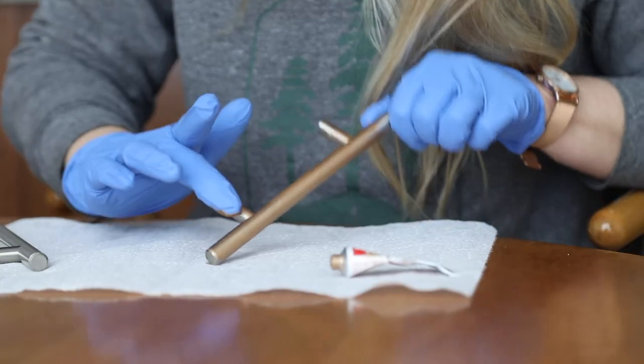I had two options: buy new or paint the old ones. New handles are probably $15–20 bucks a pop, and my wife is like, 'Don't be so cheap, it's only 20 bucks.' But guess how many handles are in this kitchen? There are 47 handles. So do the math on that — 47 times 20 bucks equals a three-burner Weber natural gas barbecue. So the decision was made to DIY.